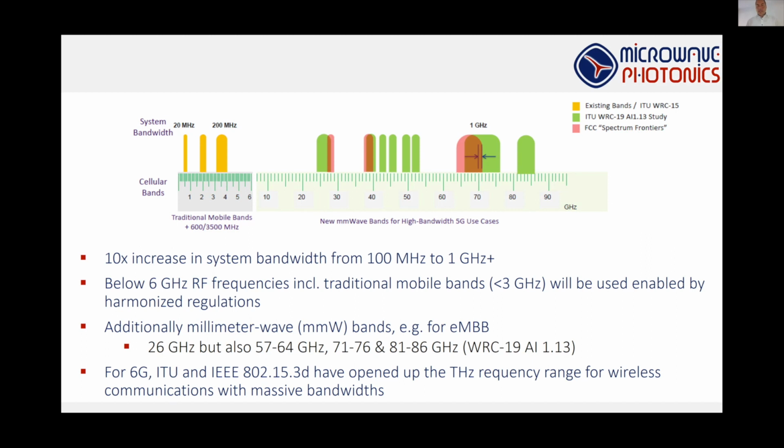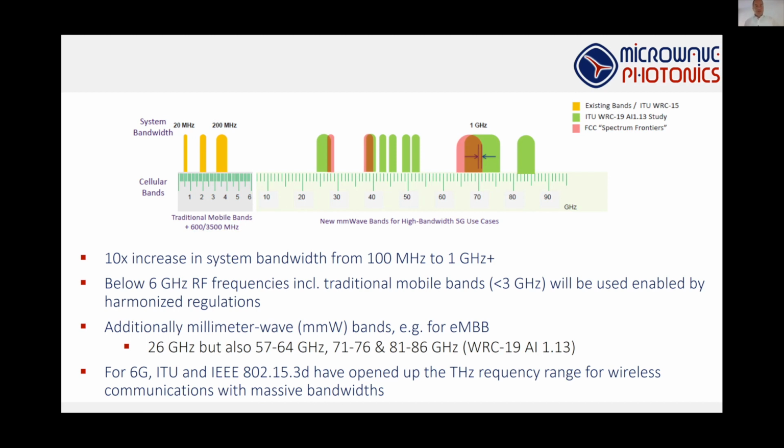In 5G already we have opened up the millimeter wave frequency ranges for enhanced mobile broadband. There is mainly the 26 gigahertz band, or 28 gigahertz in the US, but also higher frequencies in the V band, which is 57 to 64, and in the E band, 71, 76, 81, 86. So those frequencies have also been allocated for special use cases in 5G, already in 5G. This is not on the market yet. You will not be able to buy a base station operating at E-band or V-band frequencies. Most base stations currently operate at 2.1 gigahertz or 3.5, as I just mentioned.